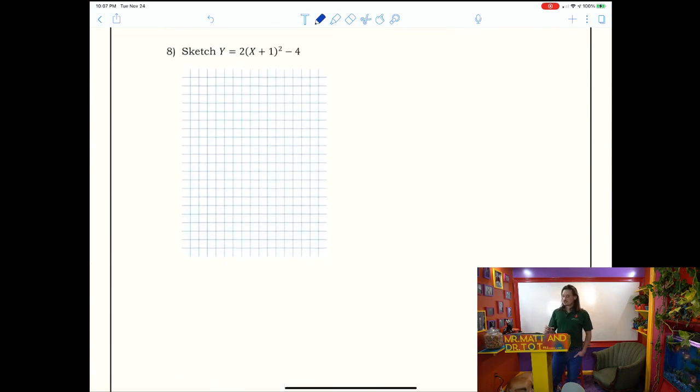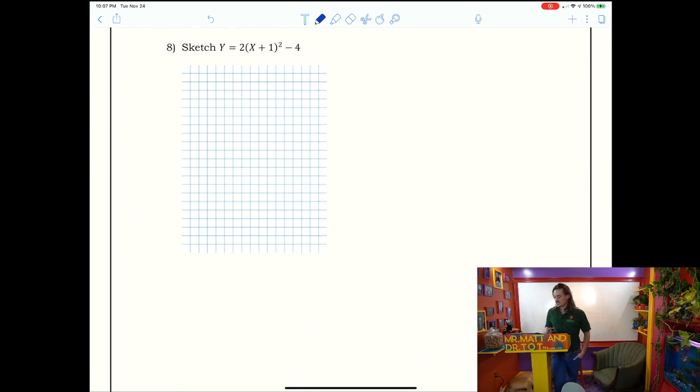Take a few moments and sketch a graph of y is equal to 2 times the quantity x plus 1 squared minus 4. So looking at the equation, we can tell that the x-coordinate of the vertex is opposite common sense, so it's going to be -1. It's that h value. So if it's +1 in the equation, it's going to be -1 in the actual graph. The y-coordinate goes with common sense with the k value, so if it's -4, it's going to also be -4 in the graph. So I can go ahead and plot out that point.